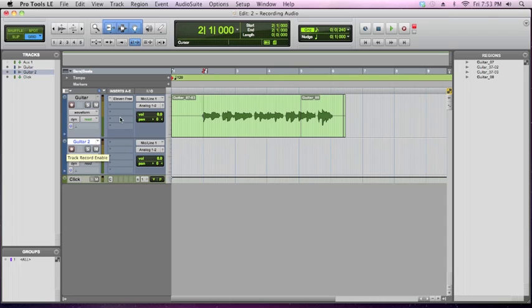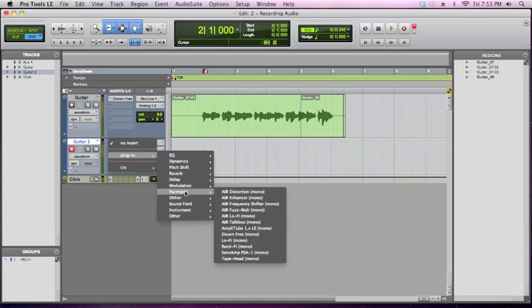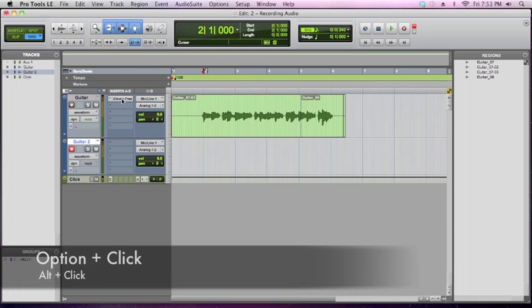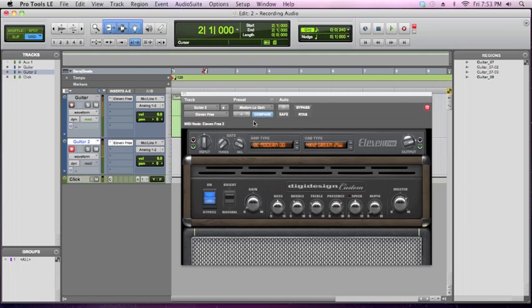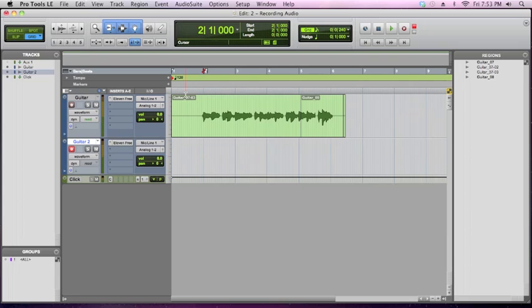But again, I've just got that dry guitar. So what I'm going to do, I want to open up 11 on this track as well, but instead of going through and finding it again, why don't you just come up here and Option or Alt click and drag, and it will drag a copy of the exact same setting. It's that same modern low gain with the 25-watt greenback cab. Perfect. So it's going to be identical. So let me just click the volume down a bit on my first track, pan it a little bit to the left. I'm going to come down here and press enter to come to the beginning of my session. I'm going to play the exact same thing.